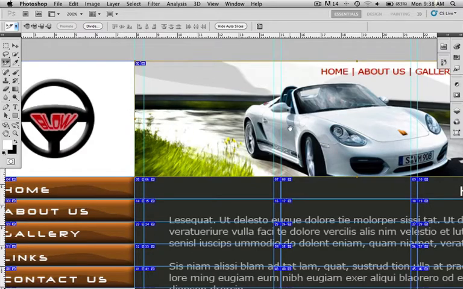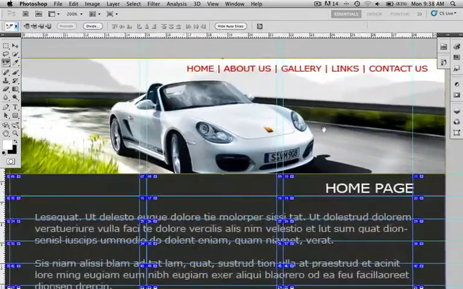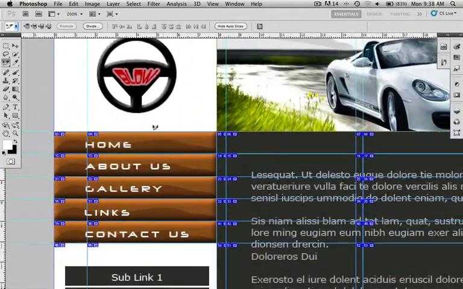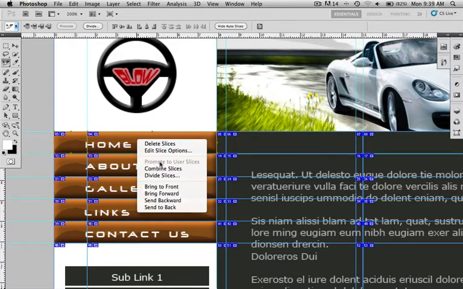So all of this is now O2. Okay, so that's the whole image, and that's O2. Now I'll go to my buttons. I know this whole brown version of it, I want it to be one. It's now O3 and O4, so I'll combine O3 and O4. So I'll select O3 and go shift and select O4, right click, and I'll combine.